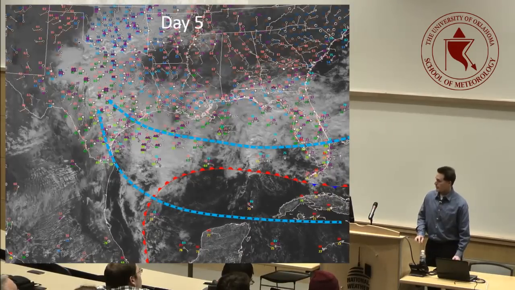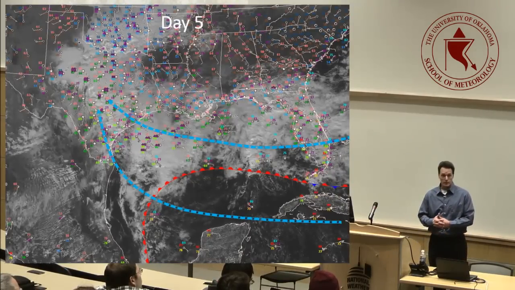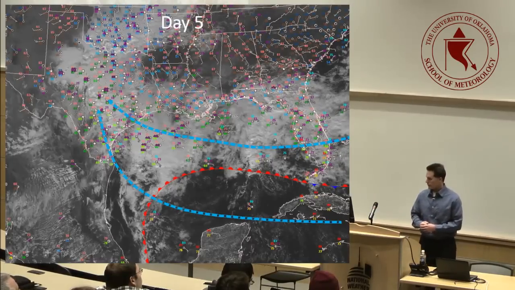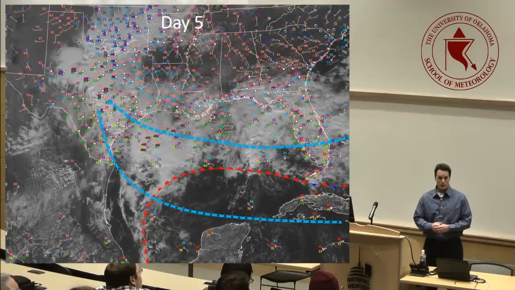All right, day 5. Now you look down in the southern Gulf, it looks like we have the old tropical air masses essentially flooding back into the southern Gulf Basin. And notice there's the lack of clouds down there. You don't see all the stratus or anything, and that's a reflection of a fully modified air mass.